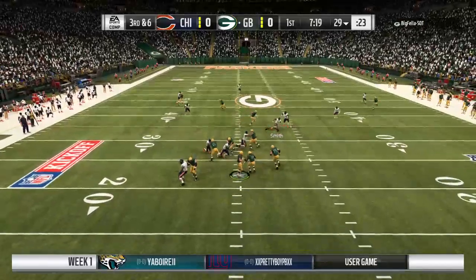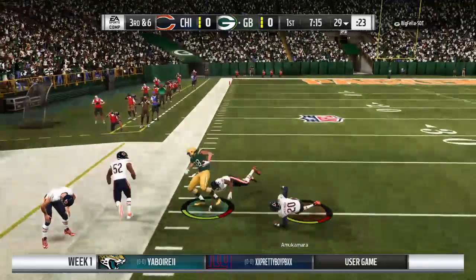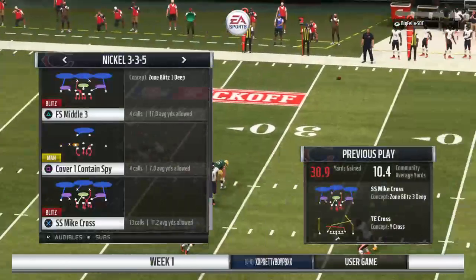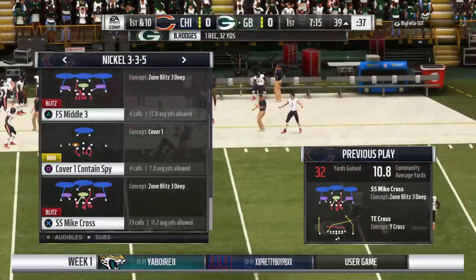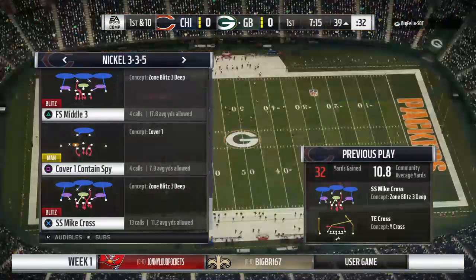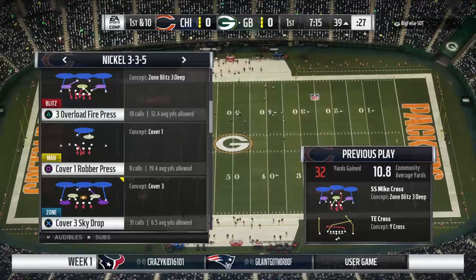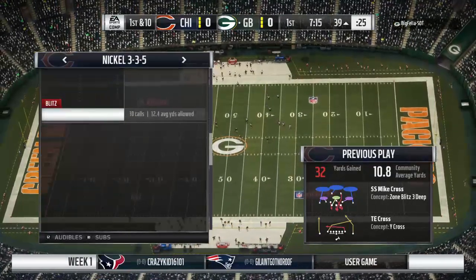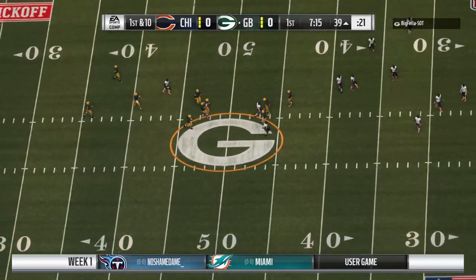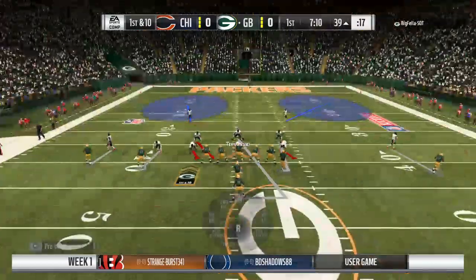Here's Rodgers to throw. Throw left side complete. That's Hodges. A gain of 32 that time. Well, partner, I'm not sure how this drive's going to end, but how about the way they flip field position there? A nice attacking play. They picked up a heck of a chunk of yardage. So how about that for a chain mover? They're all the way down inside the 40 now for first and 10.